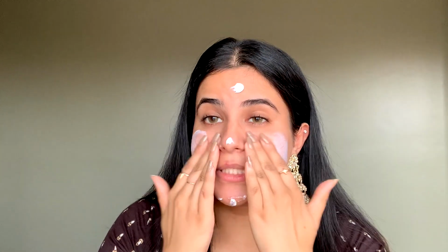And I love the way this moisturizes my face. You don't need much of the product because it is actually quite hydrating. You can already see the hydration and the glow. Alright, prepping up your skin is really important because that really ensures that the foundation stays onto your face and it doesn't cake up or crack, which is really important for getting a flawless base. Alright, I'm done with the moisturizer and I've massaged the moisturizer really nicely onto my skin.